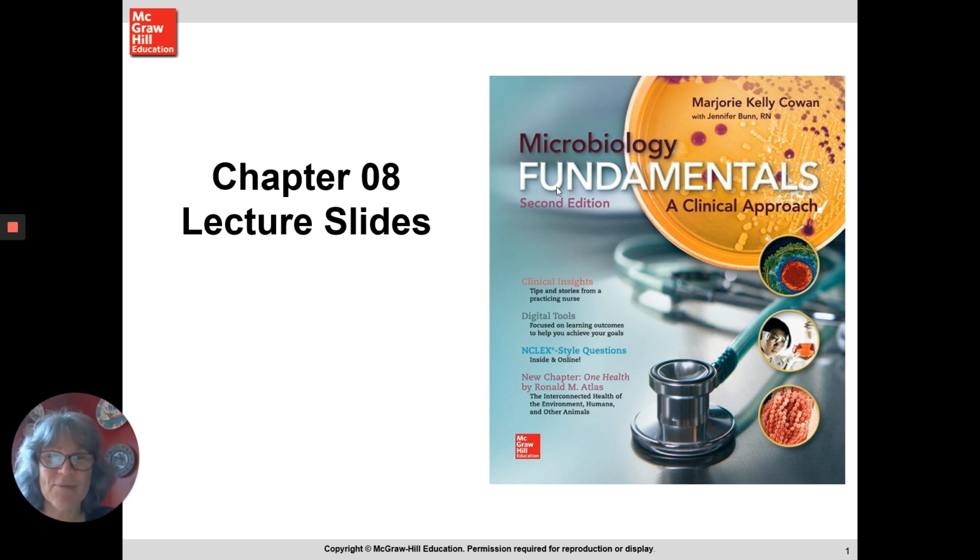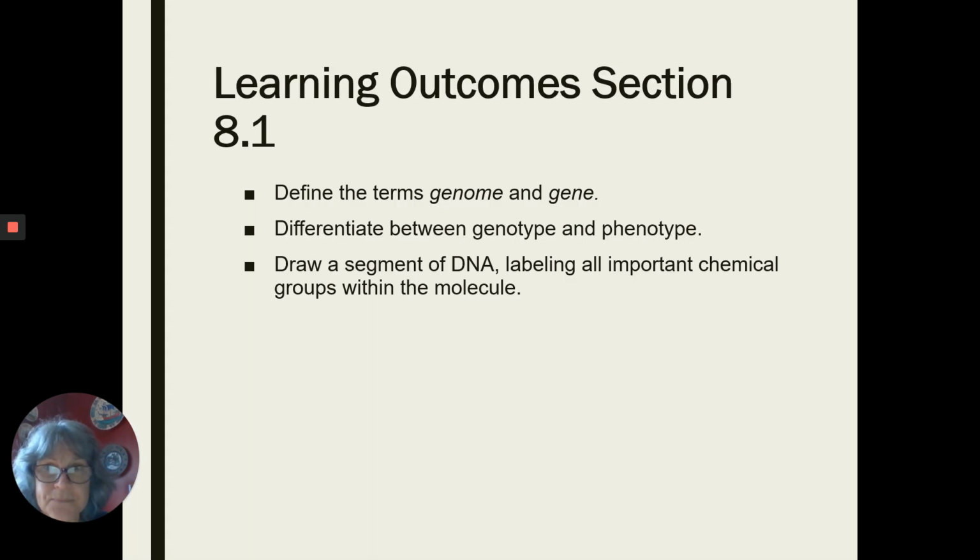Not going to go for high production value here, and we're not going to go all the way through chapter 8 today. What I want to do is just get you started and focus on some of the information that you'll need to get going on activity 1 on microbial genetics. The first part of the chapter, as we talked about, should be review for most of you. This should be the genetics you learned in Bio 101 or some other biology class.